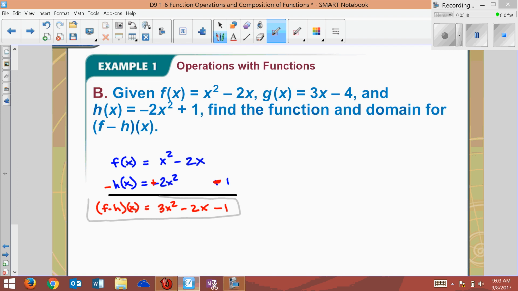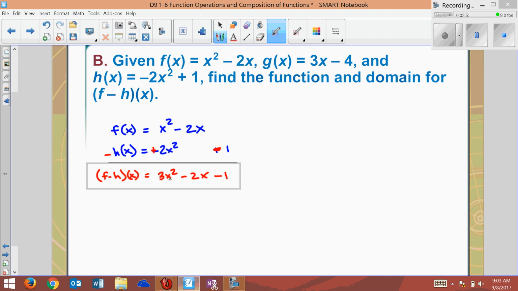And if I wanted to find the domain, it would be helpful to think about what this picture would look like. We haven't talked about it yet, but you'll soon learn. I'm going to just give you a little introduction. This would look like a parabola because the highest power of x is an even term. Since it's positive, it's an upward-facing parabola. Since my graph will resemble something like this, these would be the shifts from it.